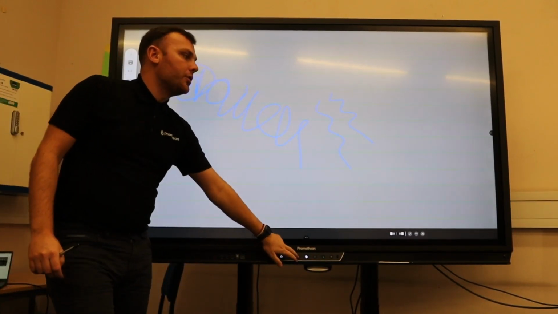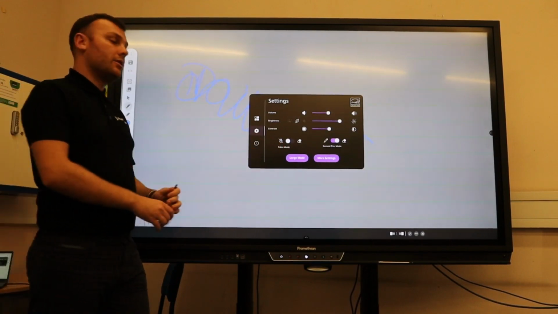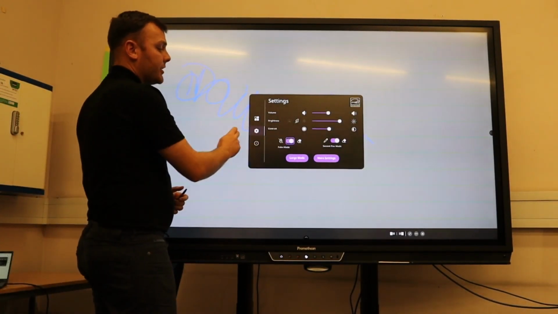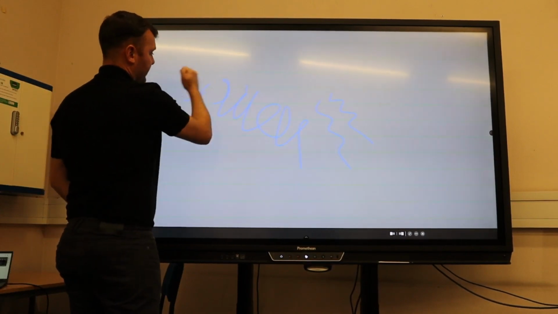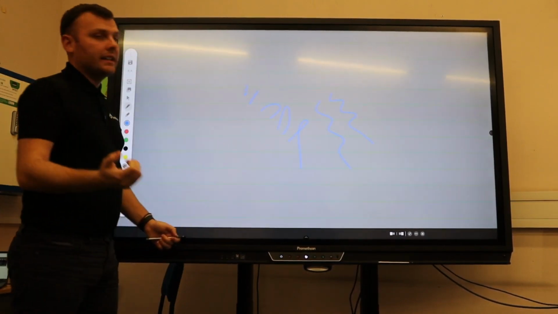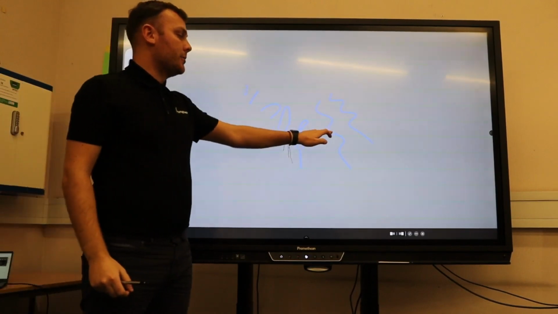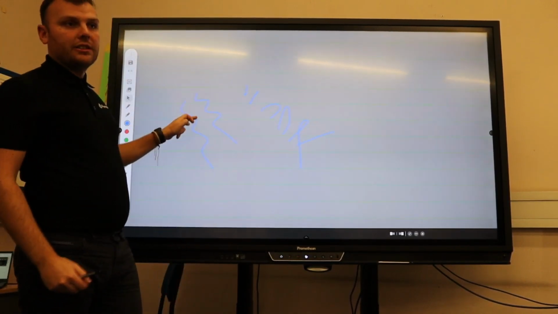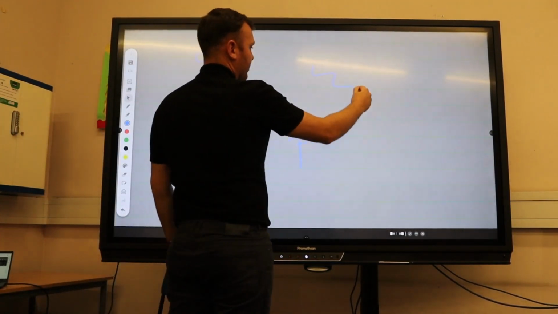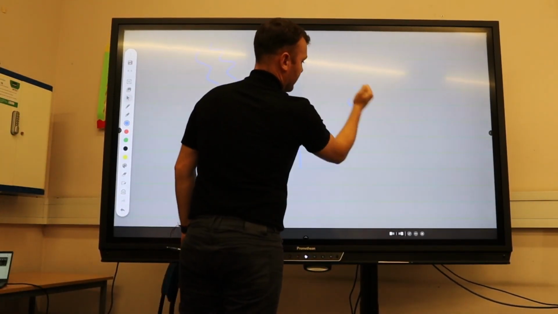If I click on the volume button, can you see palm mode there? If I turn that on, it'll start to recognise my palm, and on the whiteboard, my palm now will be a rubber. It recognises the difference between my finger, so it knows my finger now is to drag things around without changing it, use the pen to write, and then I can use my rubber to erase.